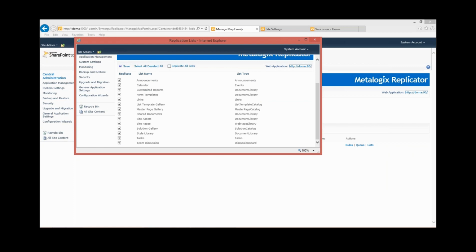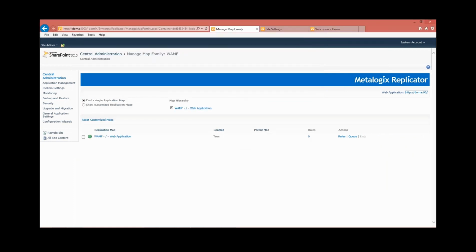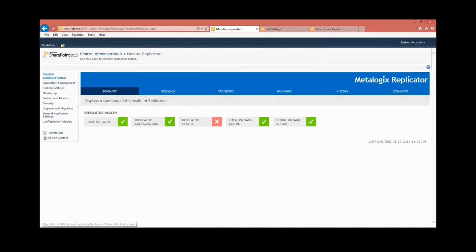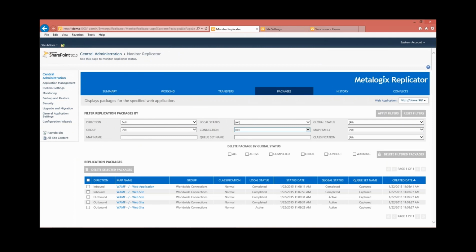So I'm going to deselect the one shared document. And I'll make that save. So that change is going to also get replicated to Vancouver and also deselect that list on the Vancouver side.